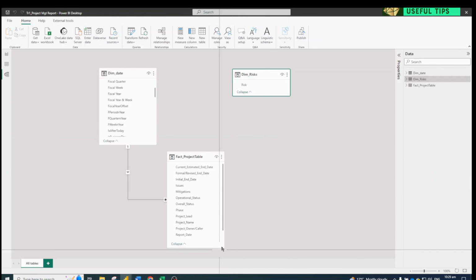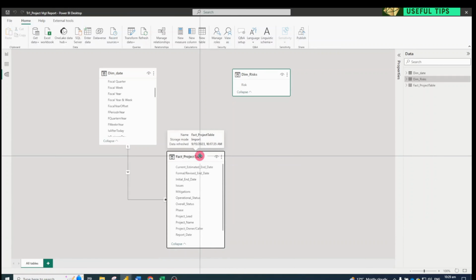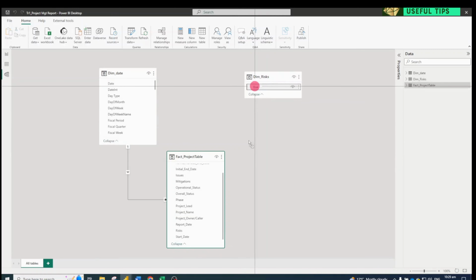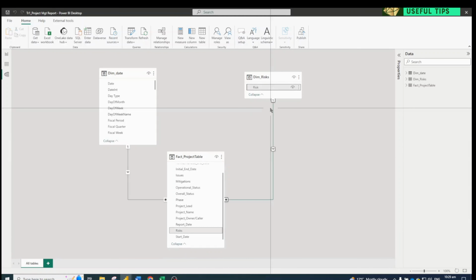Here we don't have a risk ID. Ideally, you would have it in the fact table, and you should reduce the number of columns and convert the text category into an ID. As a best practice, it depends on your file size and those kinds of things. In this case, I'm not going to do that, but if you really need to, you can. So I'm going to just drag and drop this, and you can see it's going to create that connection. Sweet.